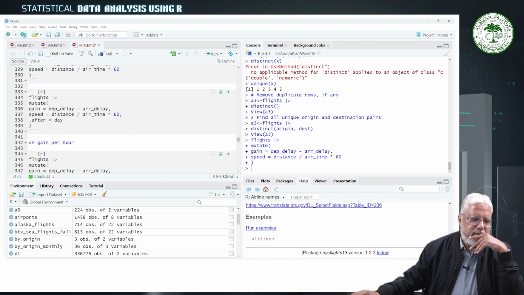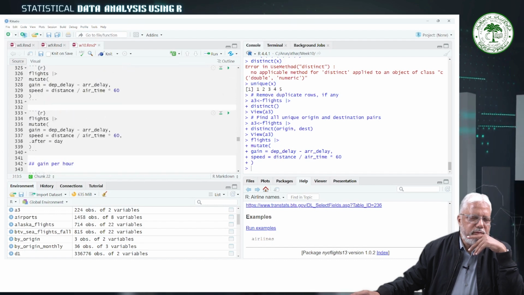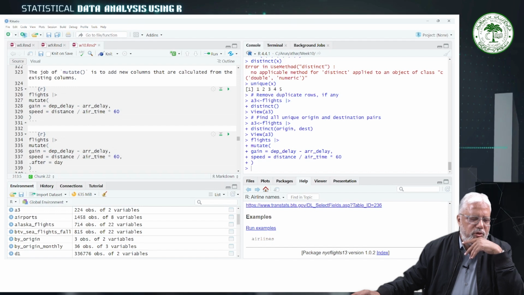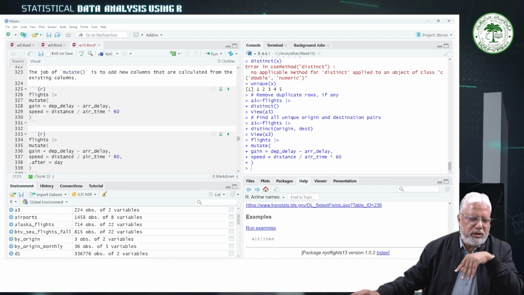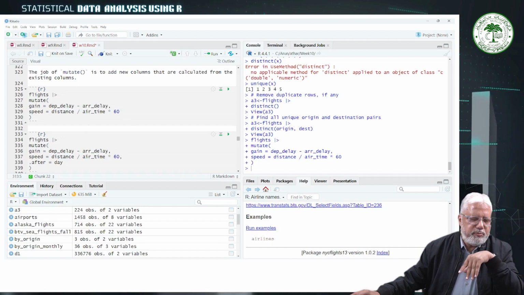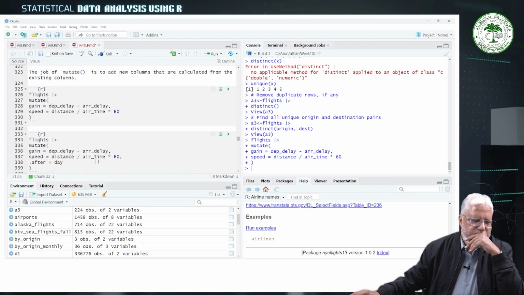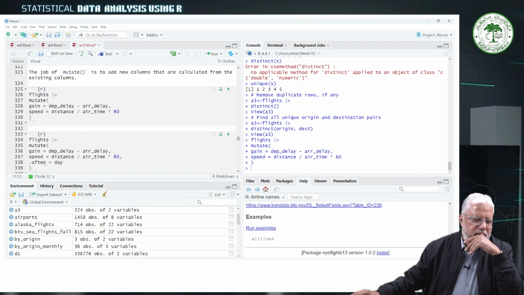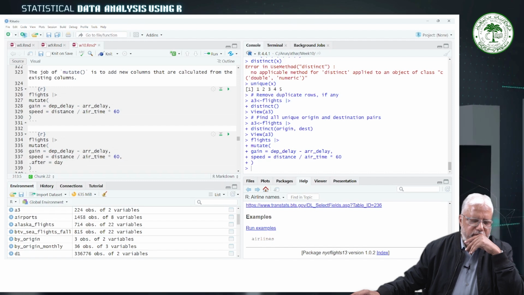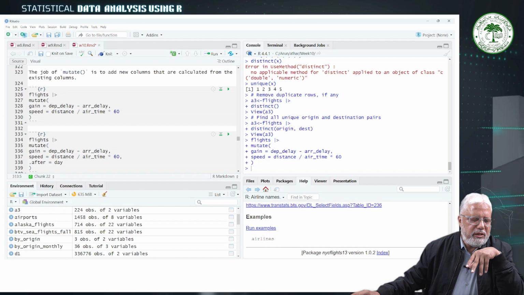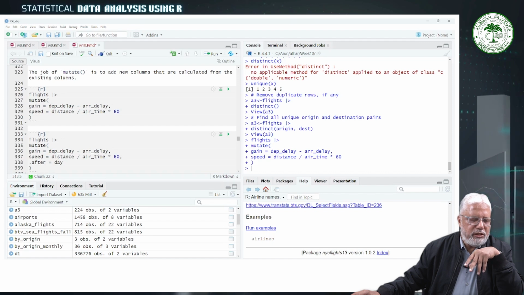See, gain. And then here mutate gain is equal to departure delay minus arrival delay. Speed is equal to distance upon arrival time into 60. But we want after day, we want to keep these gains and the speed.